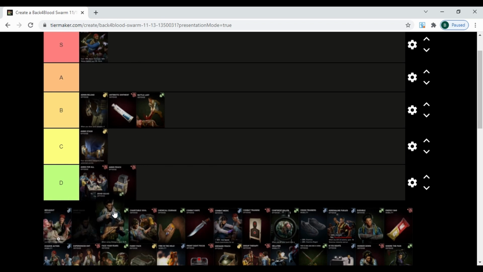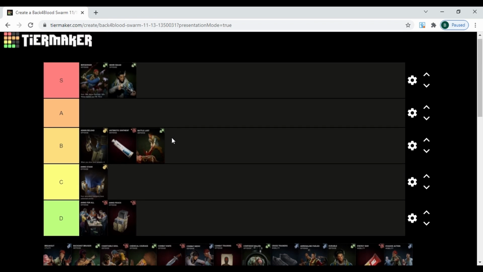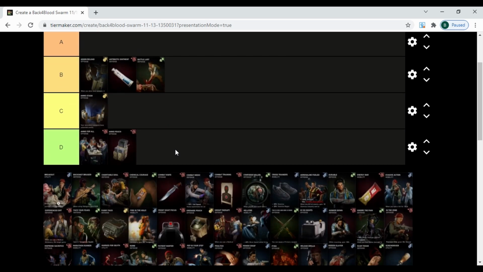All right, here we got Bomb Squad. The best. I'd say S tier. Best. It gives you the ability to insta kill tall boys. Nothing is more satisfying than just dropping a tall boy with one grenade. Multi kills with a grenade, like.